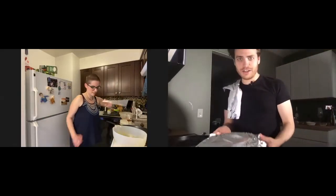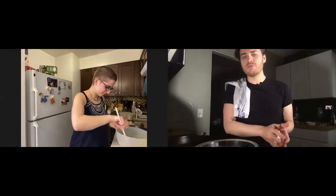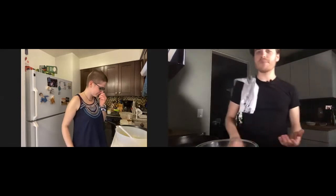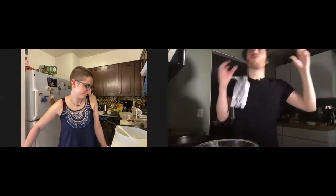So, for everybody watching, we pre-marinated the chicken. I did it around noon, but you can do it the night before. I tried it in a couple different ways, and I found that the difference wasn't that big. I also tried it right before without marinating it, and I did it with yogurt, and I didn't love it as much with yogurt, but that was just me. I think it was partly because I also really love the yogurt sauce that goes with it. With yogurt sauce, it just was like, this is overwhelming and unnecessary. So I chose not to use the yogurt sauce, but that is totally okay.